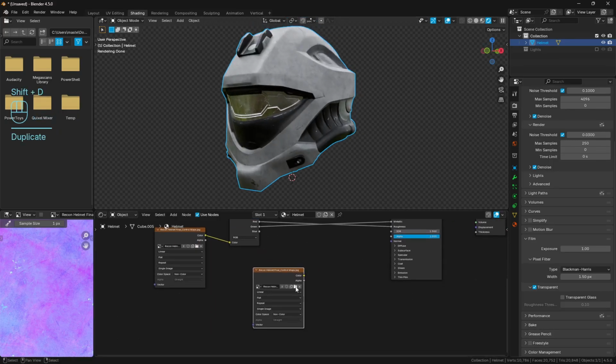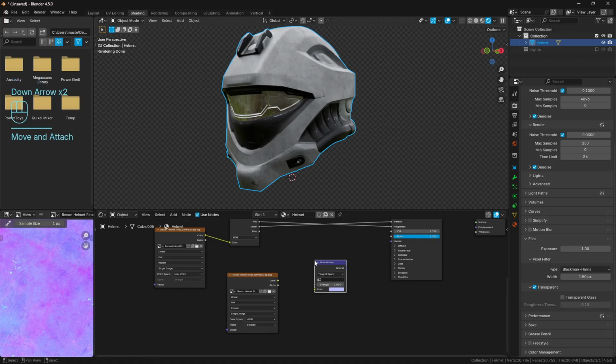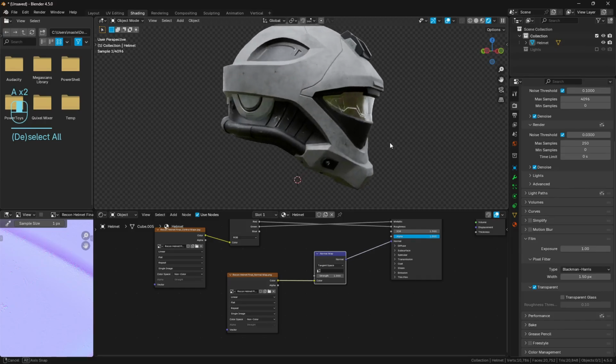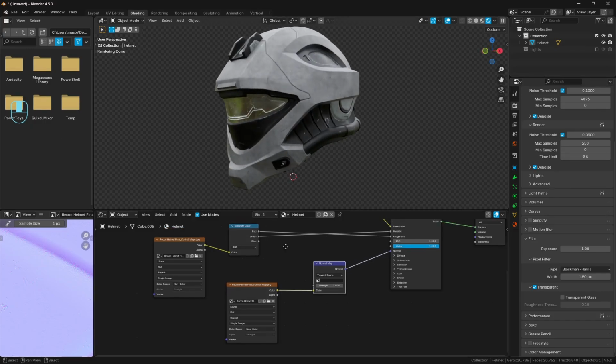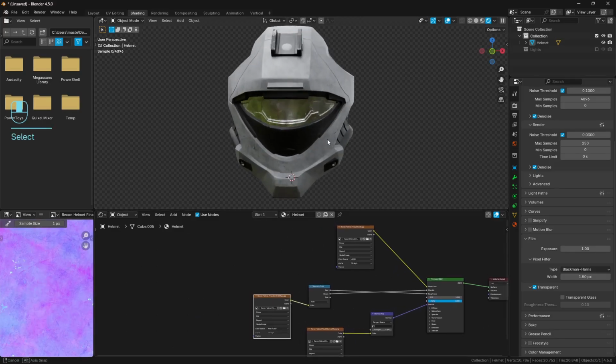And then we can make another image texture. We can get our normal map. We can plug that into a normal map texture node. Plug that in there, put this in between. And this doesn't look right. Once again, we just need this to be non-color. And now we're getting all those nice crisp edges on our model. Cool.